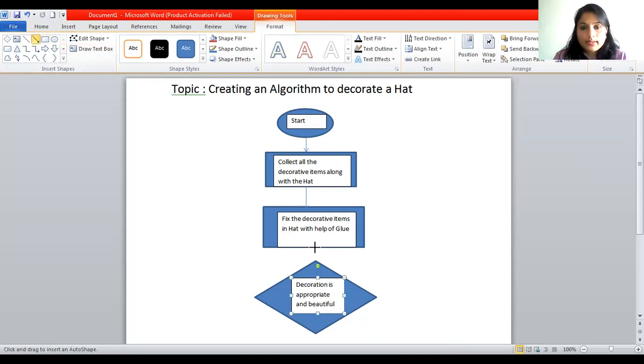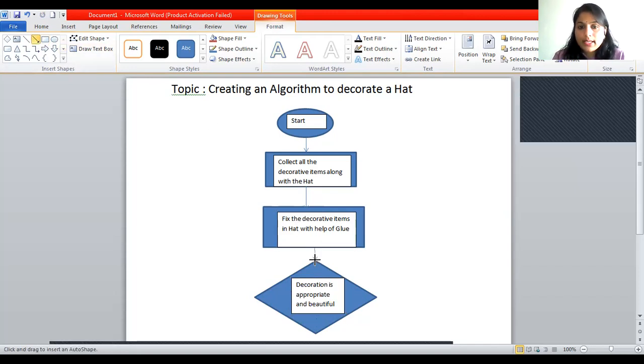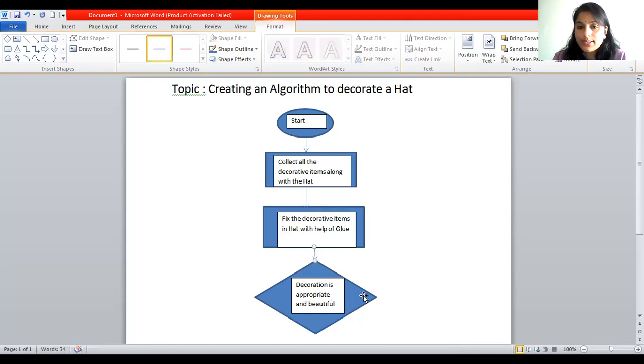So I'm connecting the second processing box with the diamond box, and here the decision is there. So again, I have to take yes or no. If yes, if the head is decorative enough, then I will stop the process. Or if the head is not up to the mark, then we will fix some more decorative items onto it, so I have to repeat the second process again. So I will first put the no one.